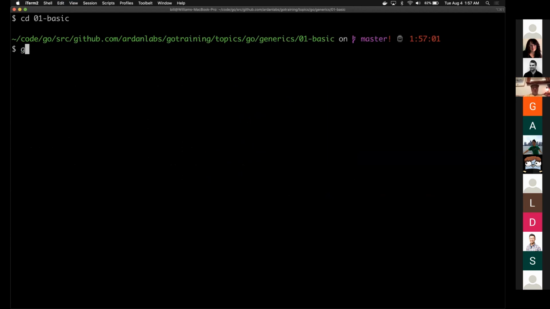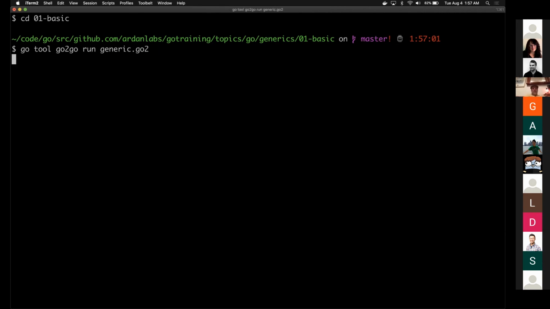Now, I'm using that version of Go that I shared with you. And this version of Go does not have generics implemented yet, but it does provide a Go tooling, which is a transpiler. So I'm going to be able to give it a source code file with a Go2 extension, which has got our new syntax in it. And the Go tool will be able to transpile that into a regular Go file, and then we can build it and run it. I did forget to use the run command, so let's do that.